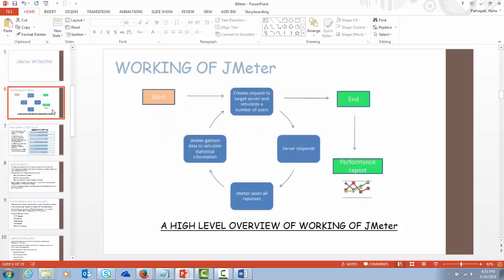So now I will take you through the working of JMeter since the installation is complete. First, to begin with, I would like to say that JMeter is a 100% pure Java application designed to load test client server software such as web applications. It is used to performance test both on static and dynamic resources such as static files, Java servlets, ASP.NET, PHP, CGI scripts, Java objects, databases, FTP servers, and much more. What JMeter does is it simulates a heavy load on a server, network, or an object to test its strength or to analyze the overall performance under different load types. It also helps you regression test your application.